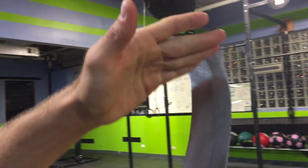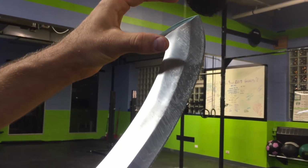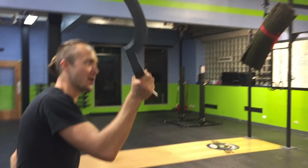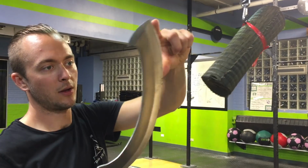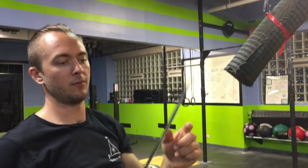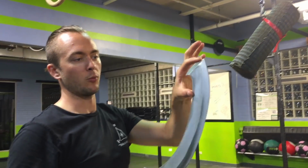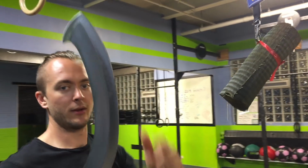I'm catching it near the bottom right here, not necessarily right on the tip, because the way that the weapon is designed is when you come out with a slash, boom, look where it's hitting. It's making that percussive point really actually a little bit more toward the middle. So not like a straight sword or like some of the forward curve like Filipino swords, where it's more on the tip. This is more pronounced near the middle of the blade. So this thing is really interesting on the blade shape.